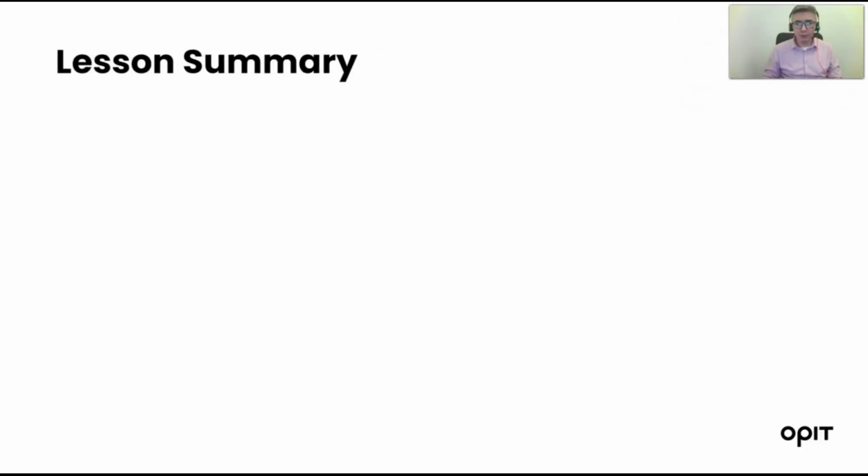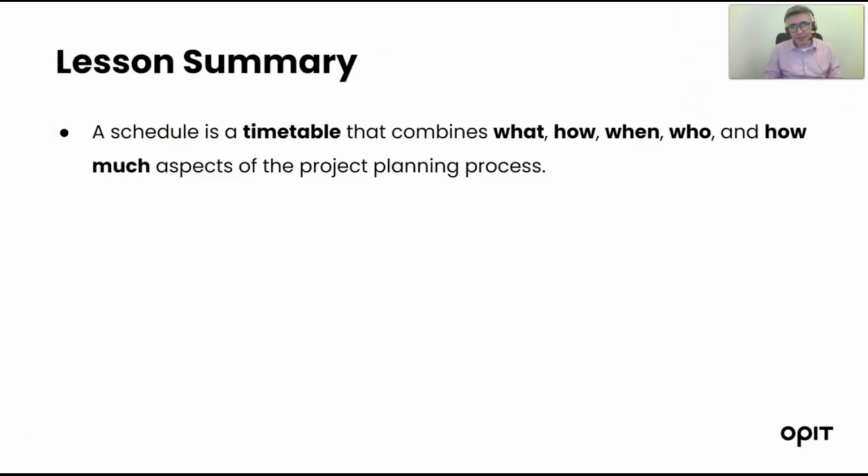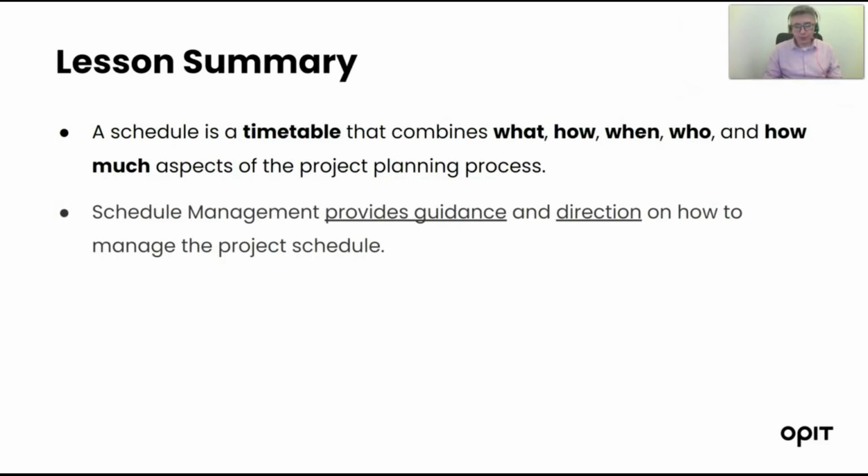Let's summarize what we discussed in this lesson. We said that a schedule is a timetable that combines the what, how, when, who, and how much aspects of the project planning process. The schedule gives us the full representation of how we are planning to execute our project. Schedule management provides guidance and direction on how to manage the project schedule. Schedule management defines the ground rules for us.